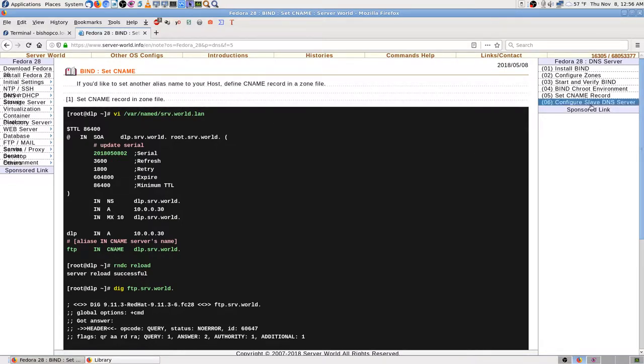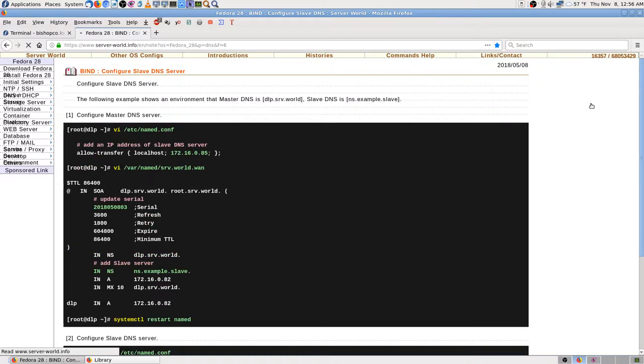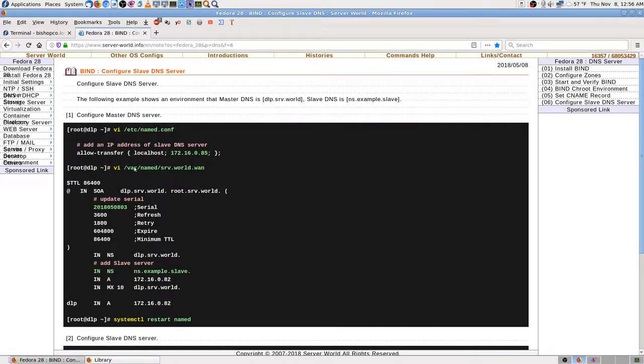Okay, now let's go to configure slave DNS server. Okay, now I remember them talking about that. Allow transfer localhost, 172, okay. I think I ended up putting in name config. I think mine just says any, if I remember right. Which is good, less complicated, because I don't want to restrict it to any IP, you know. Vi is another one, like Vim and Nano, if I remember right. Let's see, I think so, it's another editor.